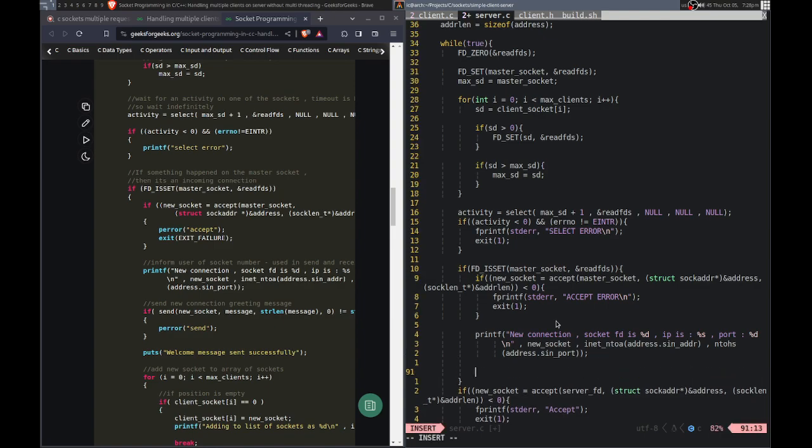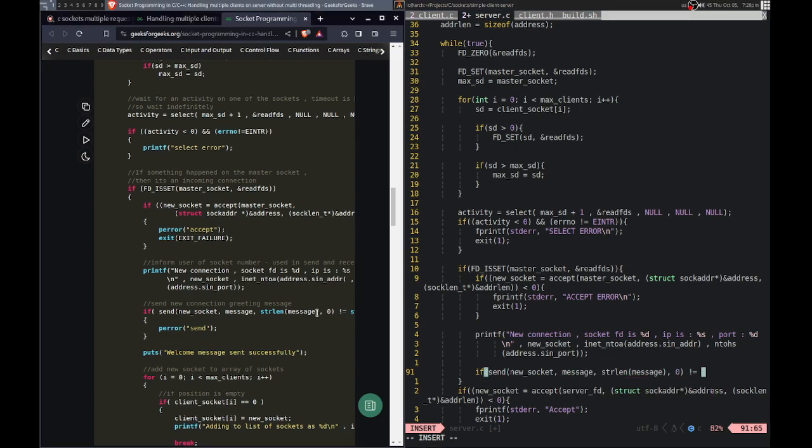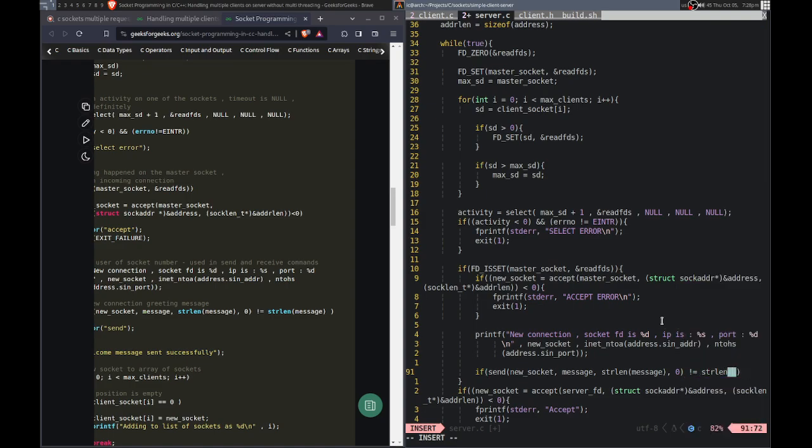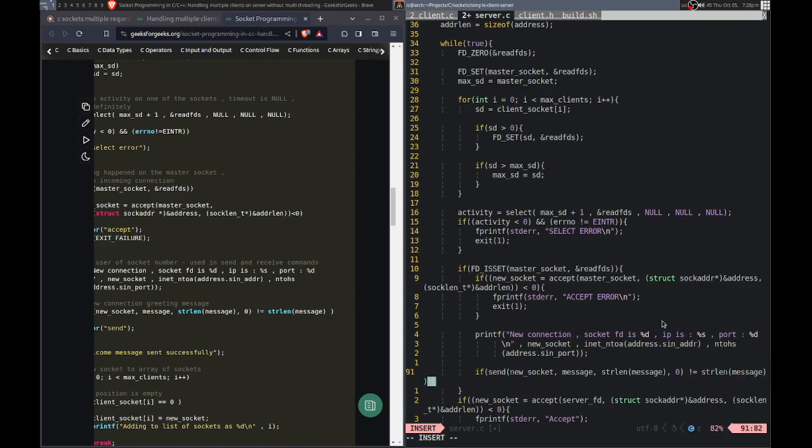Alright, and if we get here, so this is socket message, starting out message 0 equal message. So I think we need to define the message.